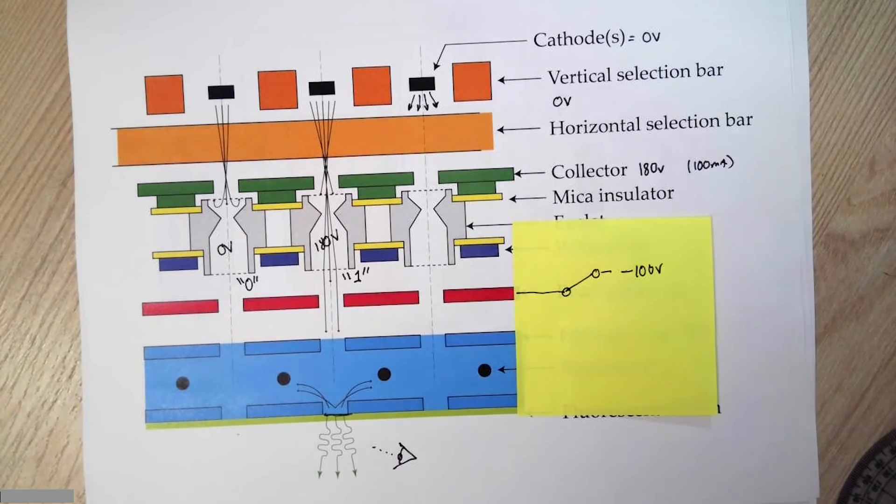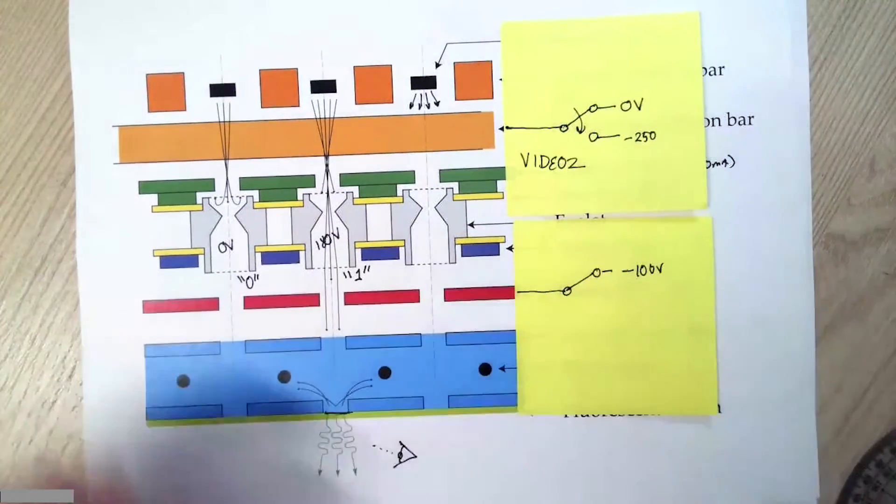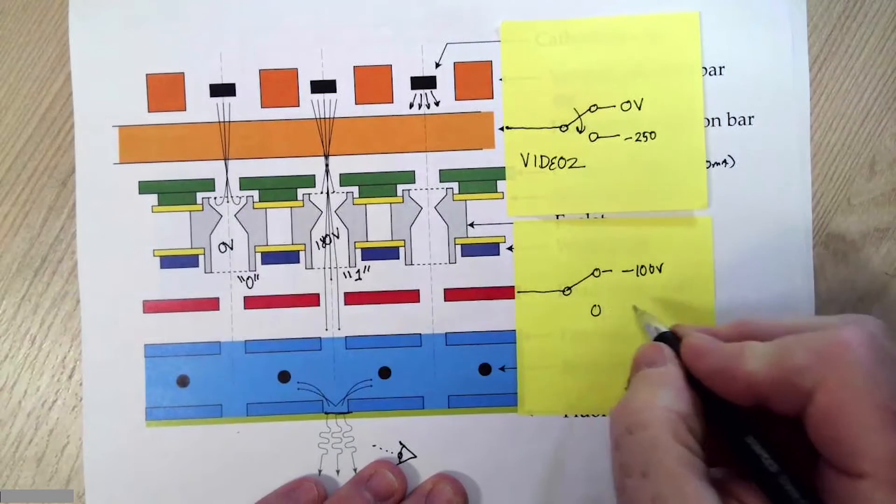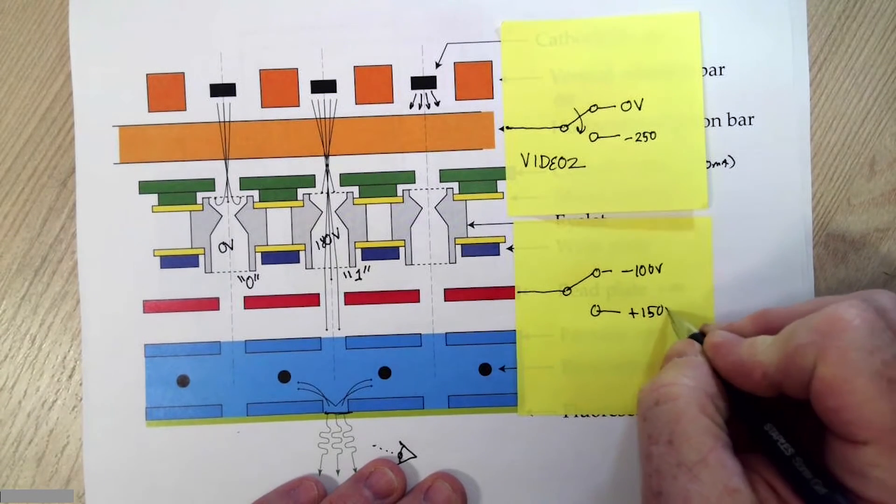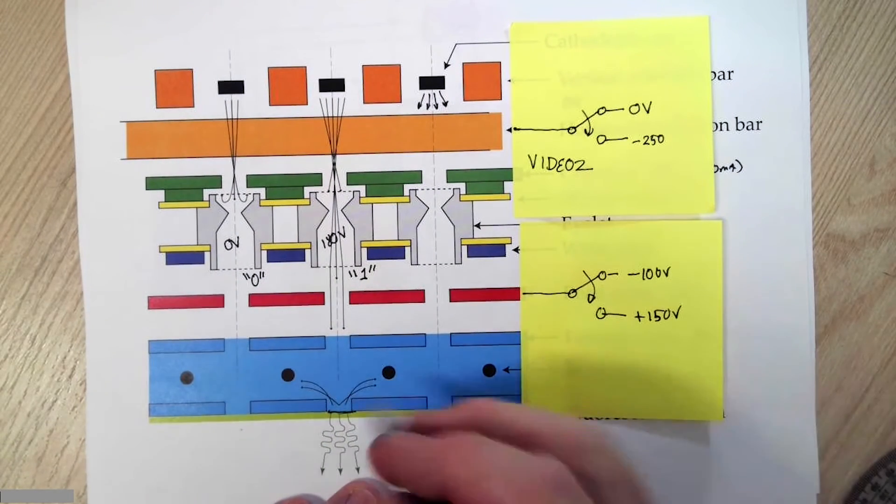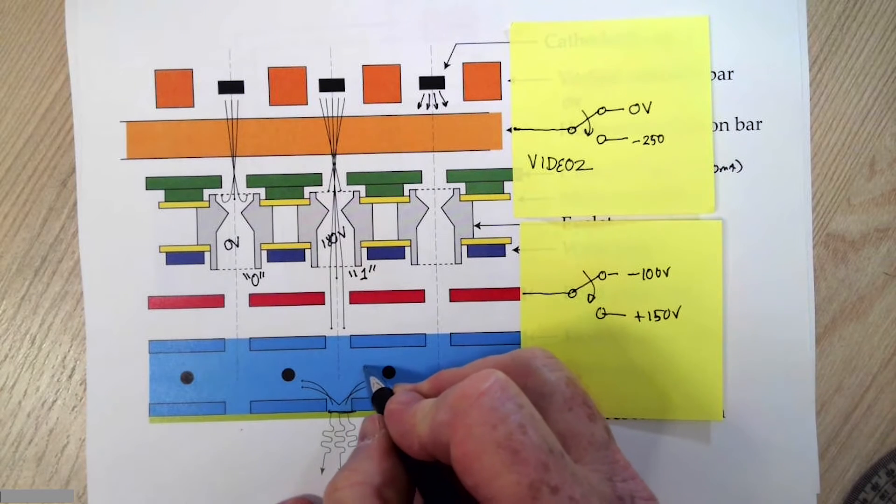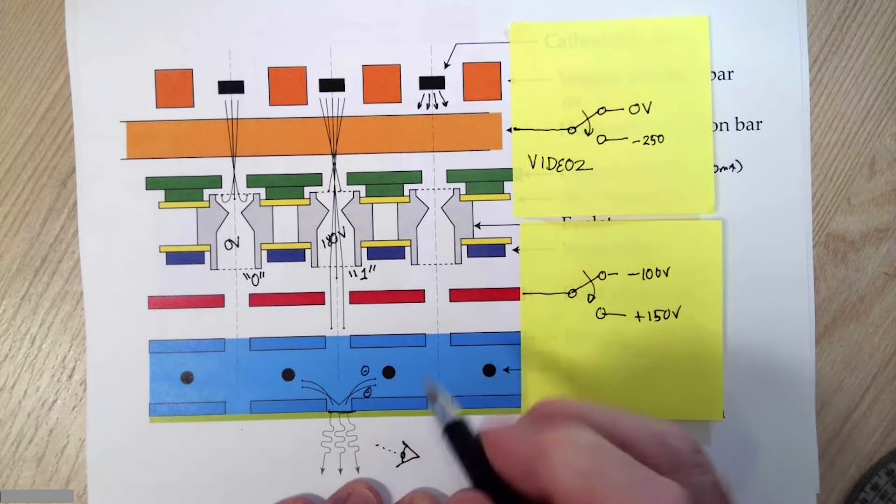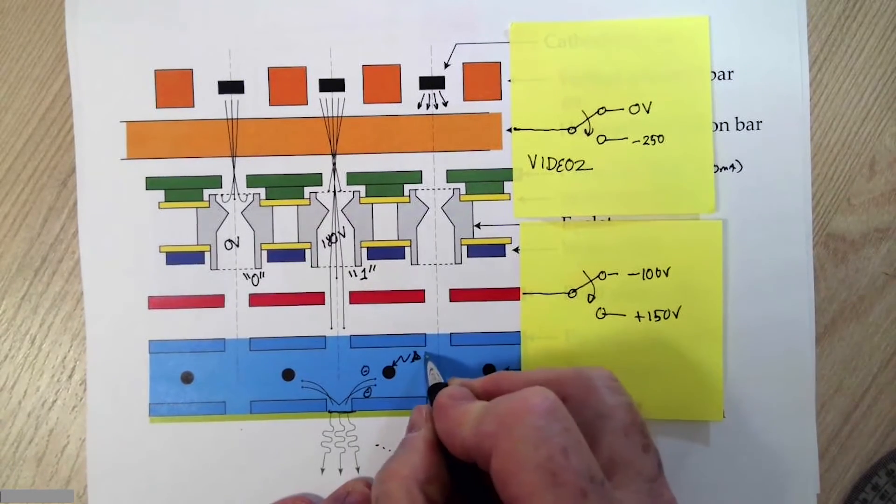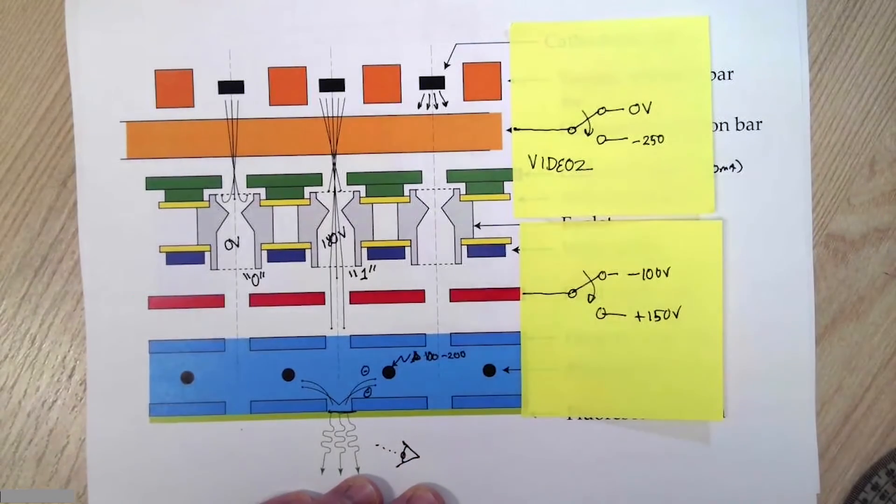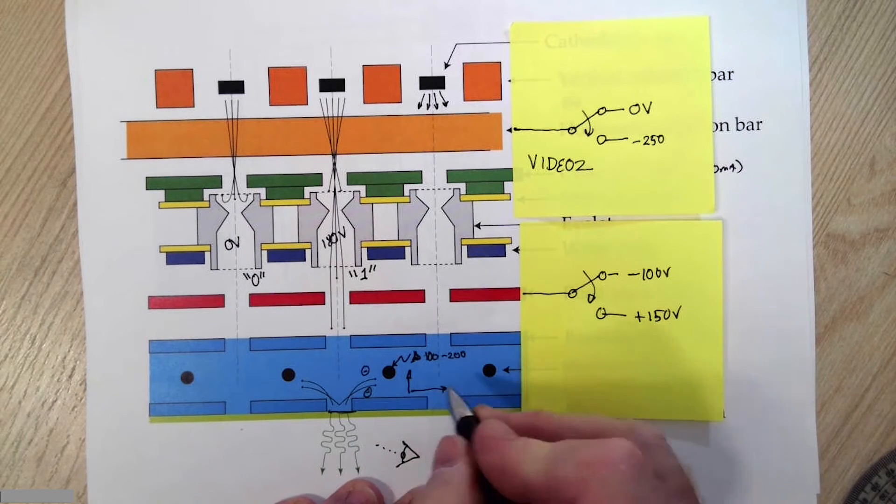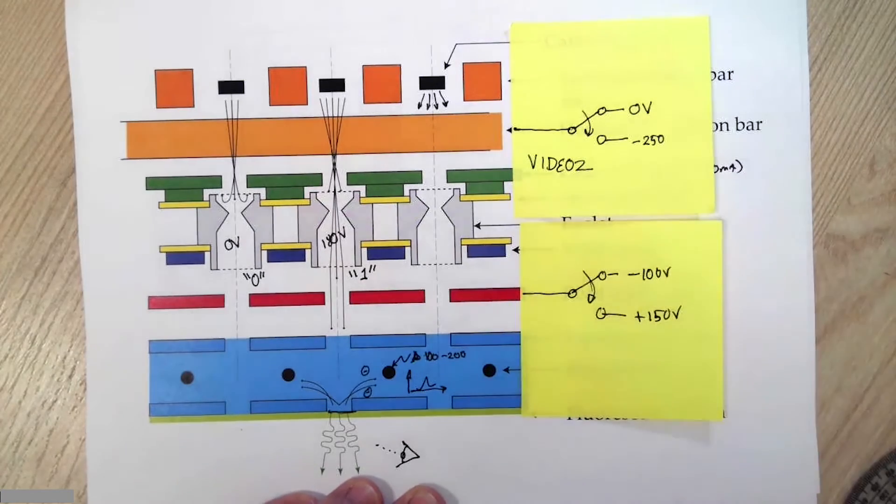So the read process, what I do is I deselect every bit except for the one I'm interested in, the one I'm trying to pull. So I deselect everything except for the one I want. I then pulse my read plate to positive 150. I get a pulse of current coming through, I get a pulse of light, which I no longer care about. But these electrons coming in will then eject secondary electrons. And I can attract them to these read sense wires. If I bias these guys at an additional 100 to 200 volts above the Faraday cage.